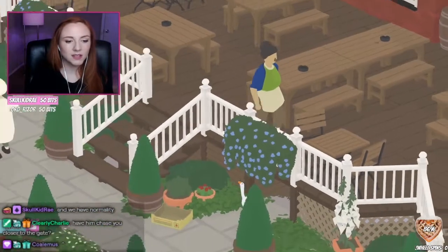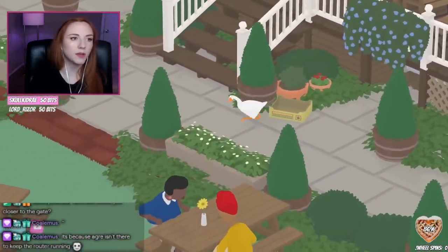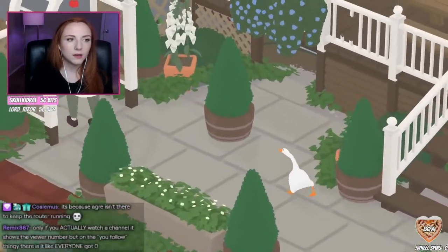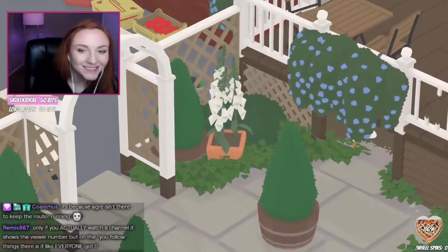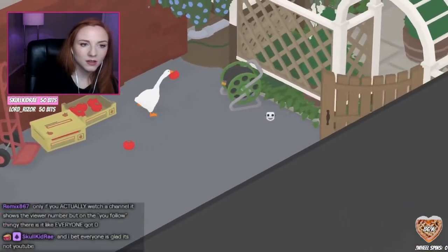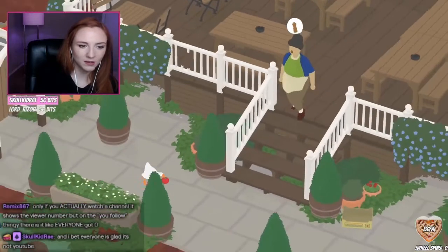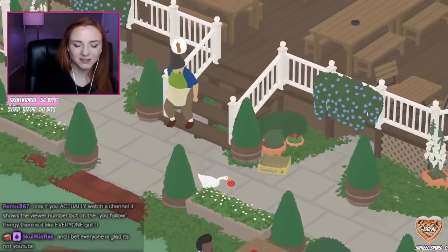See, the thing about this guy chasing me, though, is, oh, there's boxes everywhere he could put him in. He catches me. He's a lot quicker than I am. Maybe we can make, like, a trail of tomatoes or something? Does that even make sense?